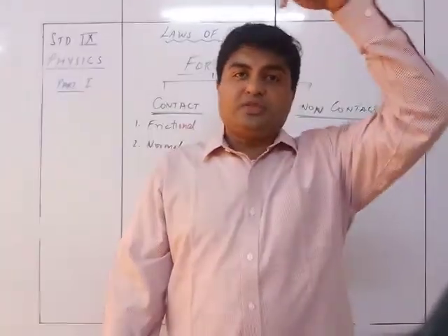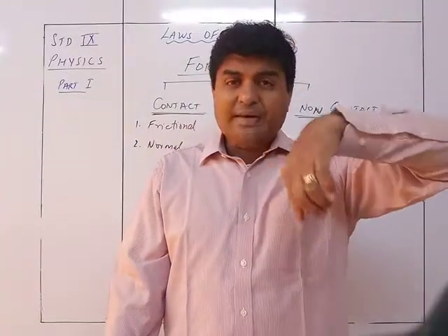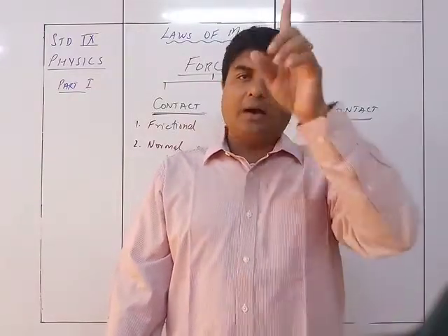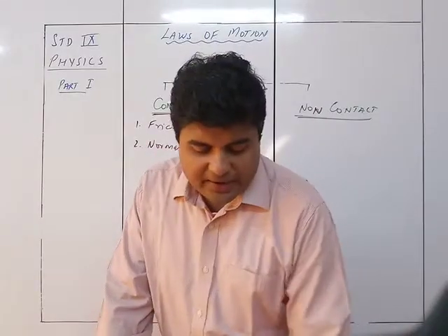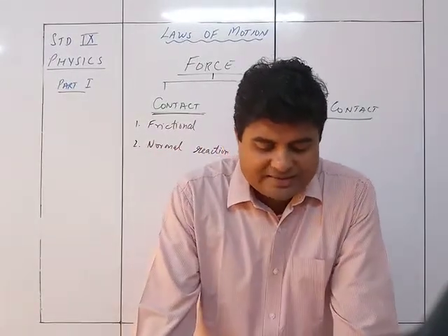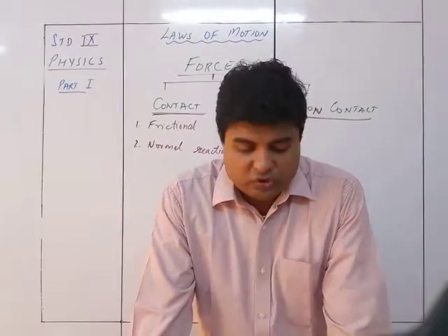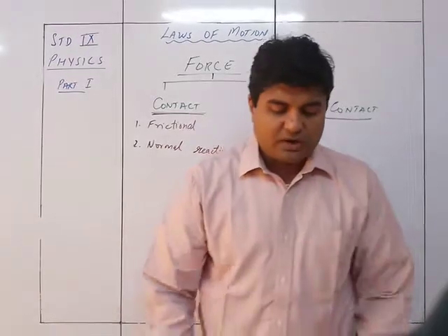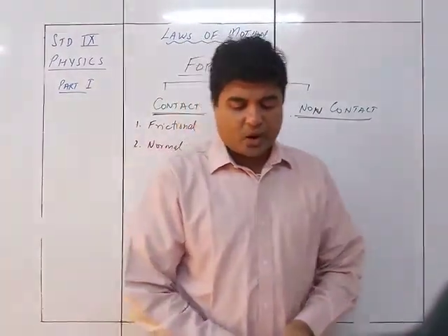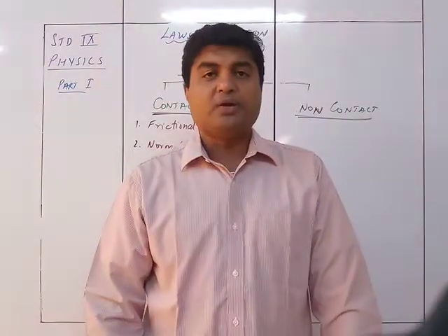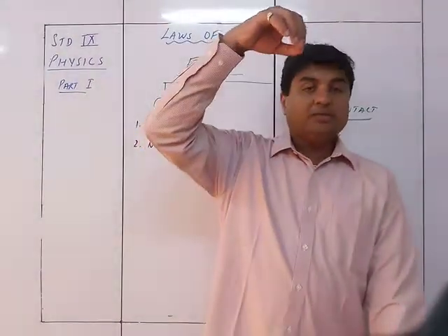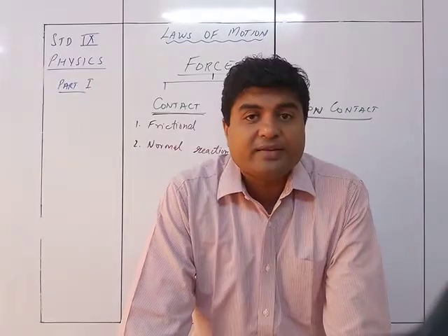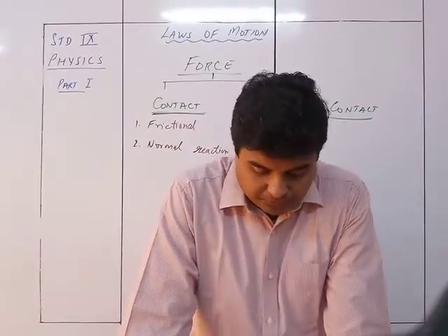So the force with which it is being pushed downwards, normal to it, means opposite to it, that is perpendicular to it, will be the upward force. So you can see that when a body is placed on a surface, a body exerts a force downwards equal to its weight on the surface. But the body does not move because the surface exerts an equal and opposite force on the body, normal to the surface. Okay, so body is going to give a surface equal and opposite force normal to the body. This is called as the normal reaction force.